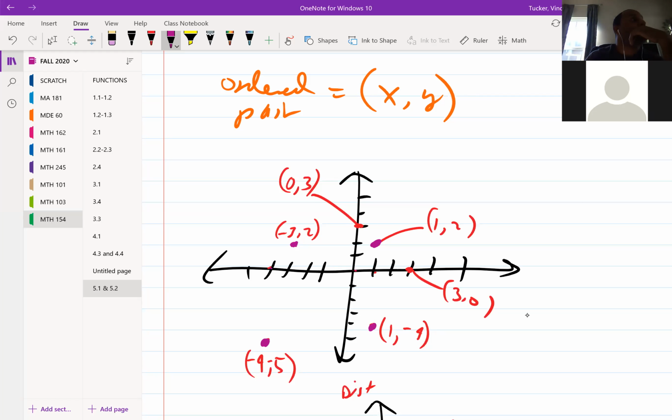Any point that's on my x-axis, that means on my horizontal axis, that means my vertical has to be 0. So if I go to the right 3 and 0 for y, that's (3, 0). If it's going to be on your x-axis, that means y is 0. And if it's on the y-axis, that means x is 0. You didn't move right or left, so your x is 0. So here, this point would be (0, 3). I don't go left or right, but I move up 3.